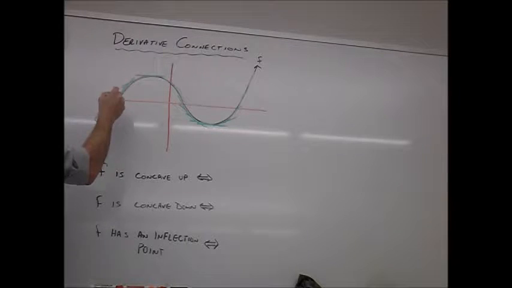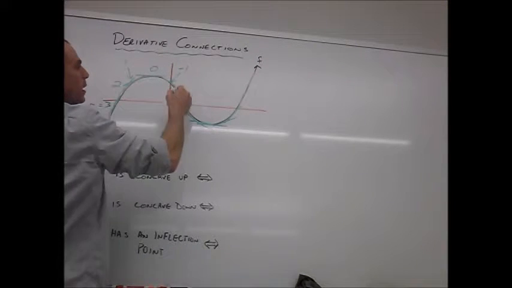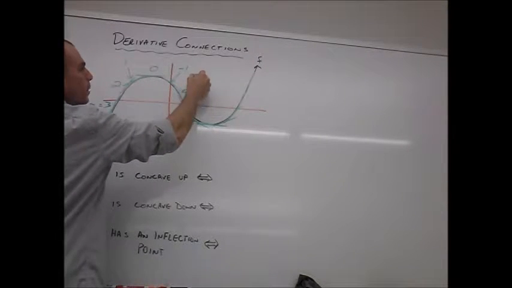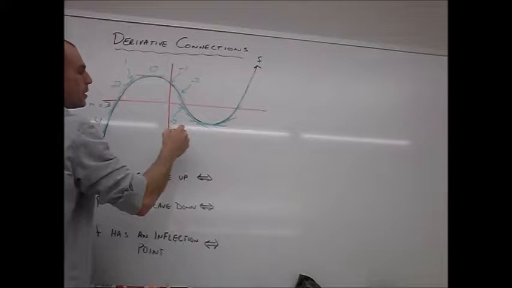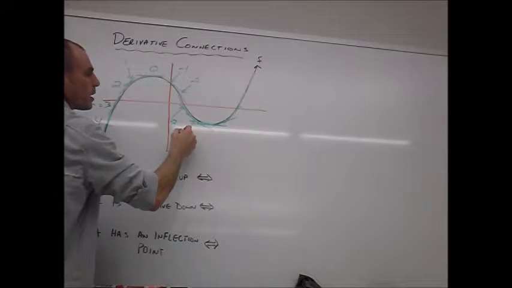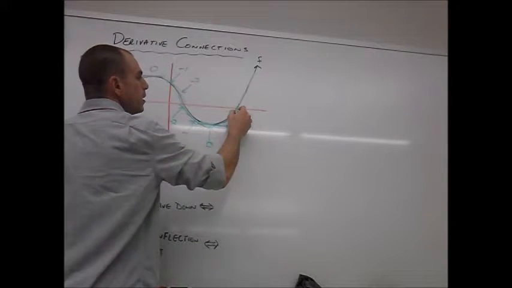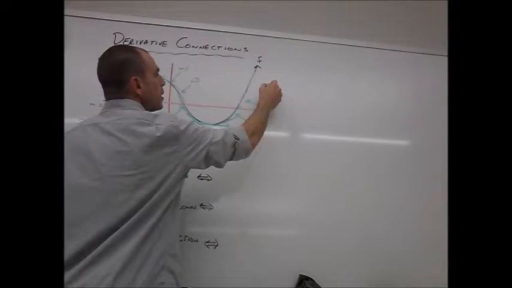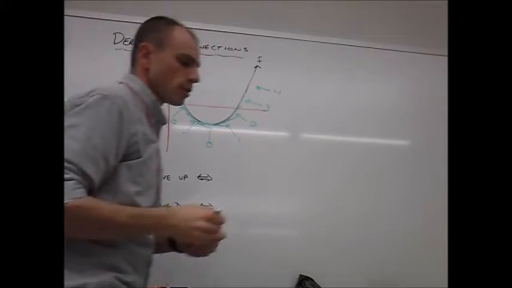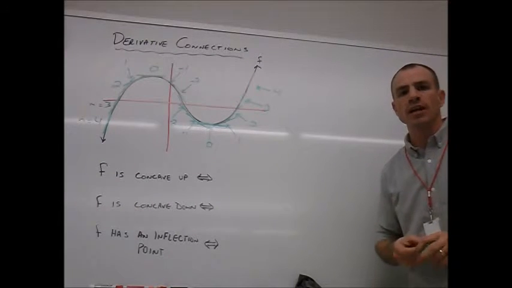Then this little tangent line right here has a slope of 3. All right, so m is 4, m is 3, and this slope right here will be 2. This slope right there has a rise over run of 1. This slope is 0. That tangent line slope will be -1. This tangent line slope will be -2. That tangent line slope will also be -2. This one will be more like -1. We have another 0 here. And then we have slopes of 1 and 2 and 3 and 4. Okay, so those are the slopes of all the tangent lines that I've just drawn.